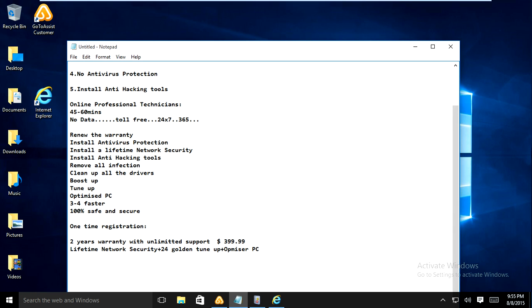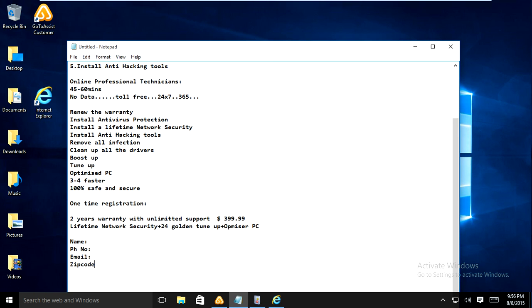All right. So in order to help you register yourself, we don't need your banking information or your personal information. We just need your phone number, your name, and your email where we can send you a confirmation, and your zip code. So please go ahead and provide me the following information that will help me out, okay? Your full name, all right?